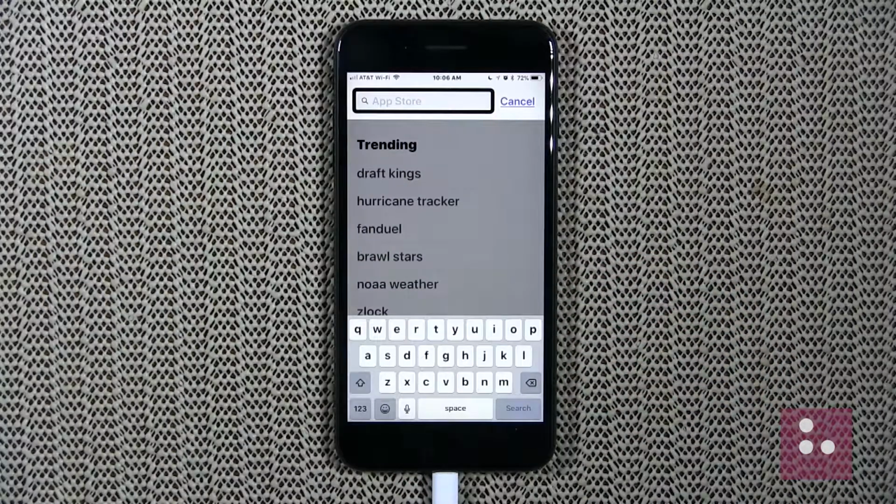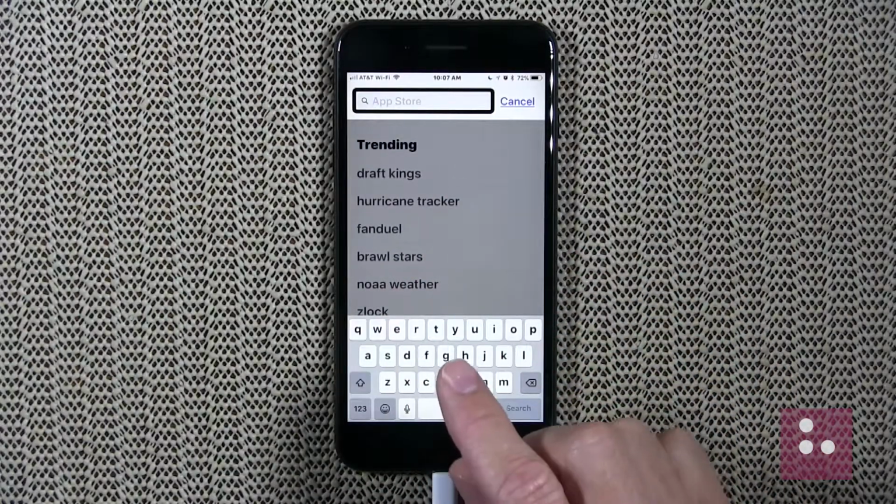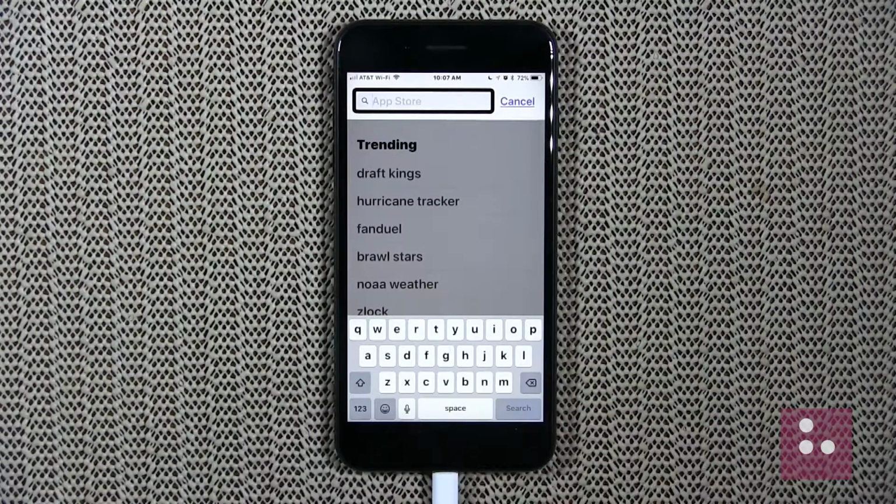Search field is editing. App Store. Insertion point at start. Okay, now we have been given a standard QWERTY keyboard, and it's appeared down here at the bottom edge of our screen. And we're ready to begin typing our keywords for our search.